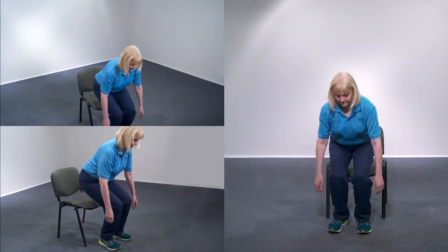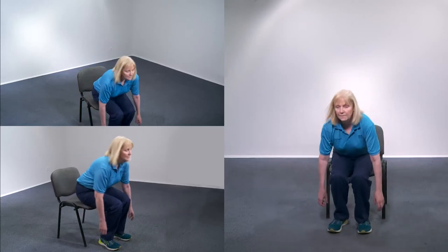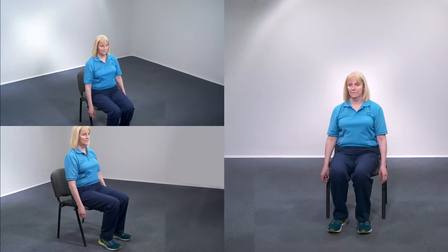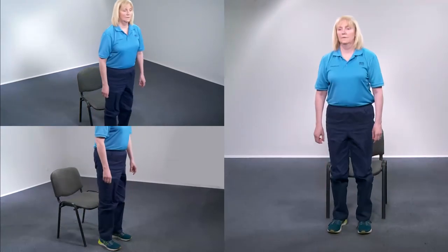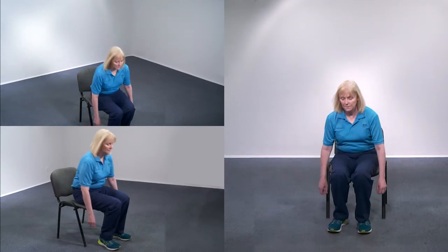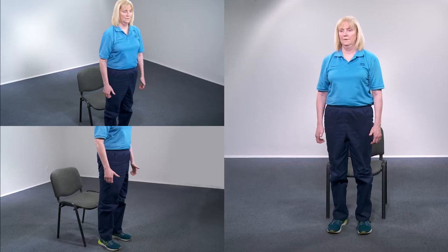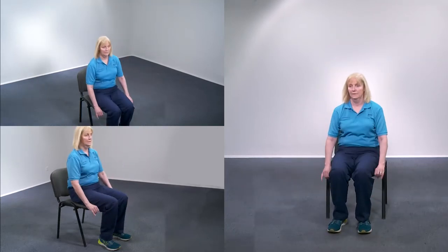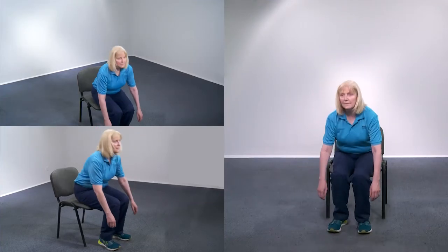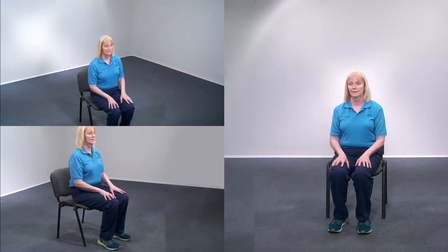And we're going to do this 6 times. This is to get your thigh muscle working, get it stronger. I want you to try and remember to breathe out on the way up. And once you've done 6, have a rest. If you're finding this difficult, you can use your hands to help push you from the chair.